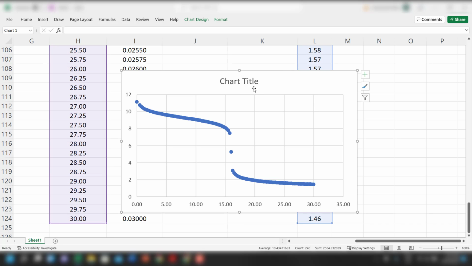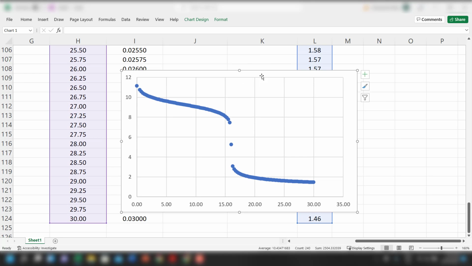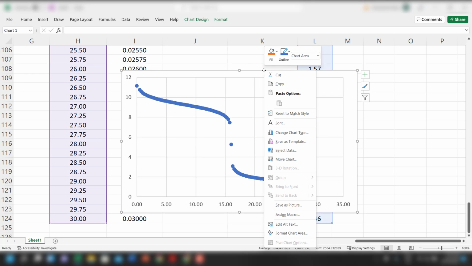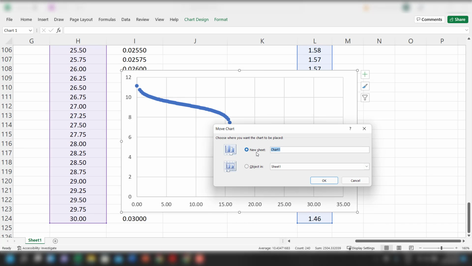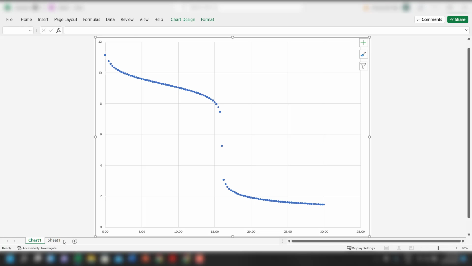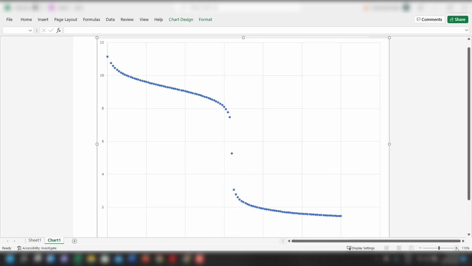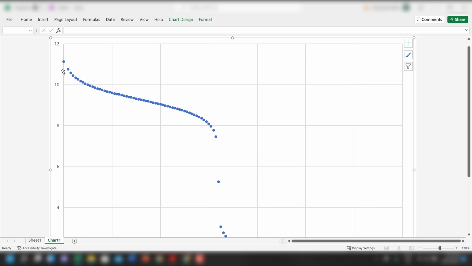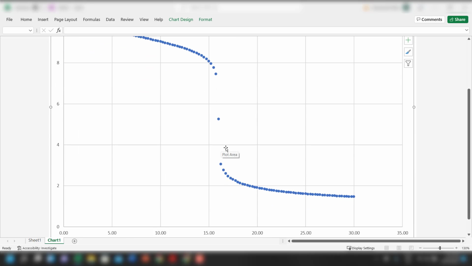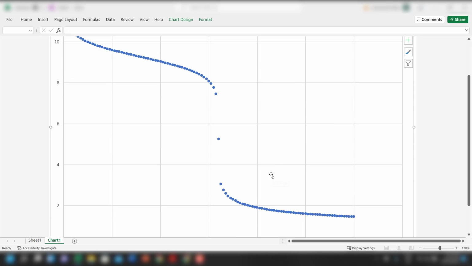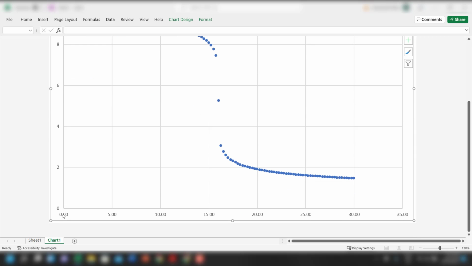I'm just going to click the title. I'm going to move the chart into a new sheet, and just shift the chart around. I'm going to zoom in a little bit because it's not so clear. You notice that you have all the points here, and then you get a very nice titration curve, and then we're going to have all the volume terms.